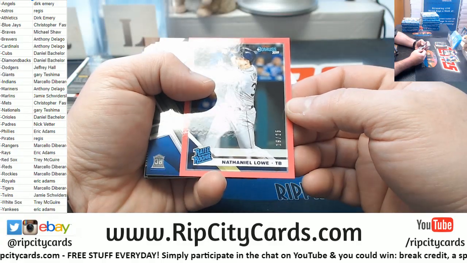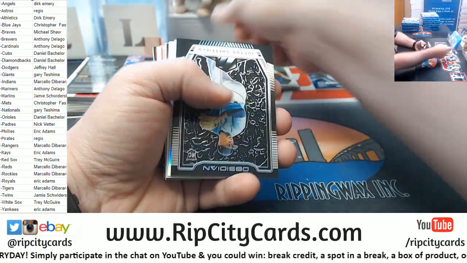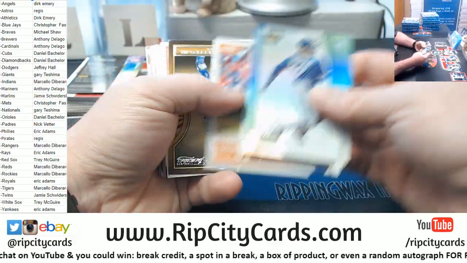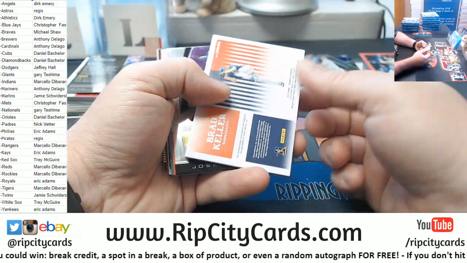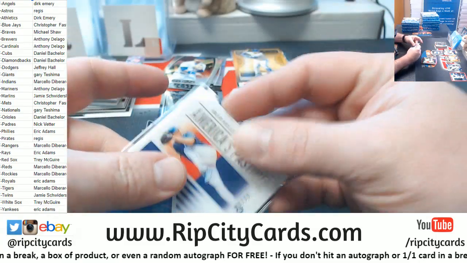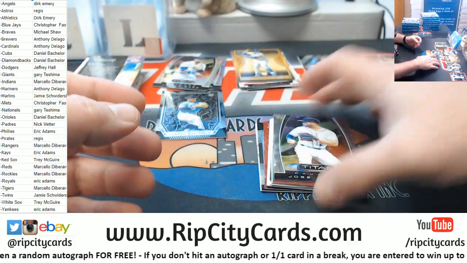Got a Nathaniel Lowe, 225. McNeil and Spectra, more of the Titan stuff. The Obsidian ones are a little bit slick, too. You get a lot of Vlad and a lot of Tatis rookie stuff. And Brad Keller, the America's Pastime, Kansas City Royals. Nice on-card swatch. These are nice looking cards. Acetate. Good cards.